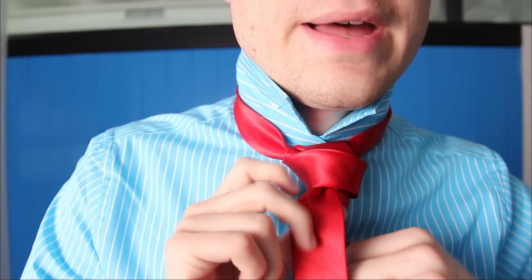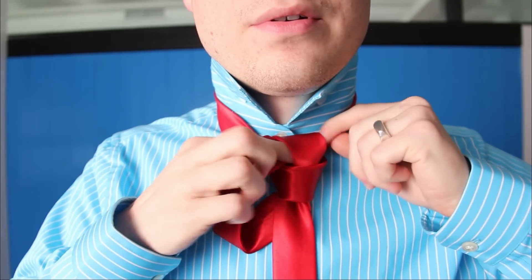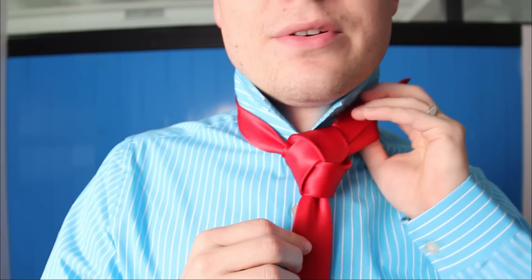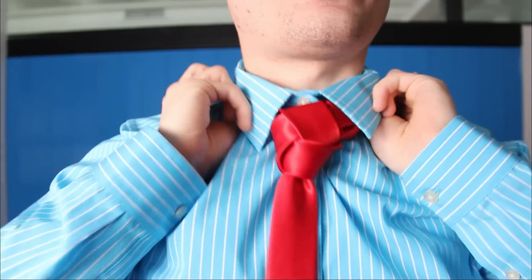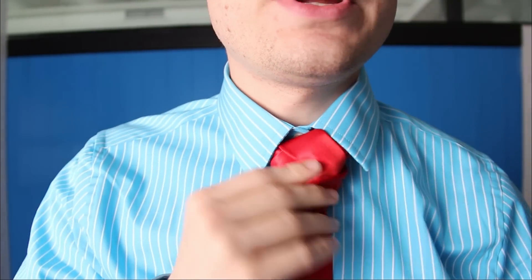Anyway, take this and go around the back and then come back around and go through here. There we go. Now I like to keep this knot very loose the whole way through — I think it looks better the looser it is. It looks more round and more like a hexagon and less like a triangle if you keep it loose. So that's what I usually do. You can tighten it if you like that look better — that's fine.